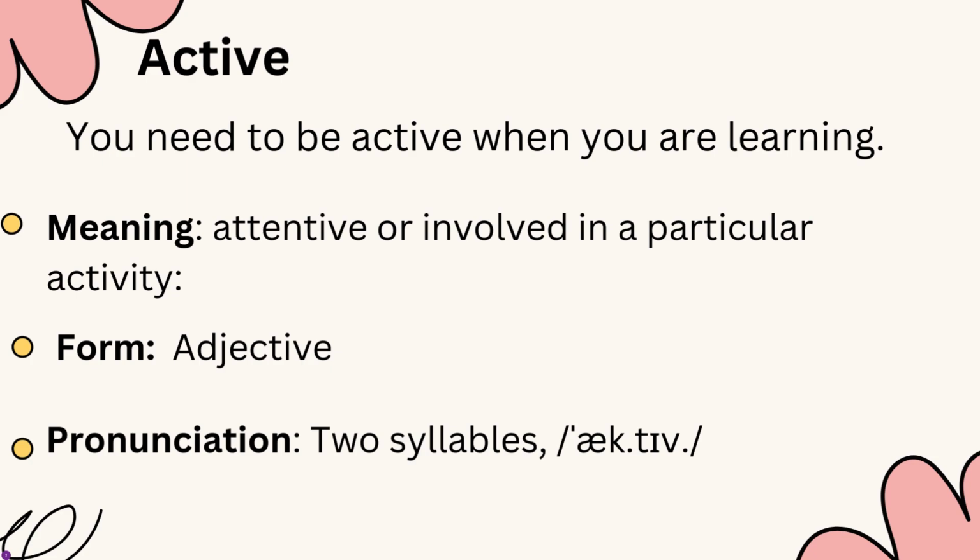Active. The meaning is attentive or involved in a particular activity. So when you are active, you are paying full attention to it. As a word found here, it's an adjective, so you need to use it with the verb to be. The pronunciation: active. So be careful with the K sound here, and then you have to put the stress on the first syllable. Active, active.